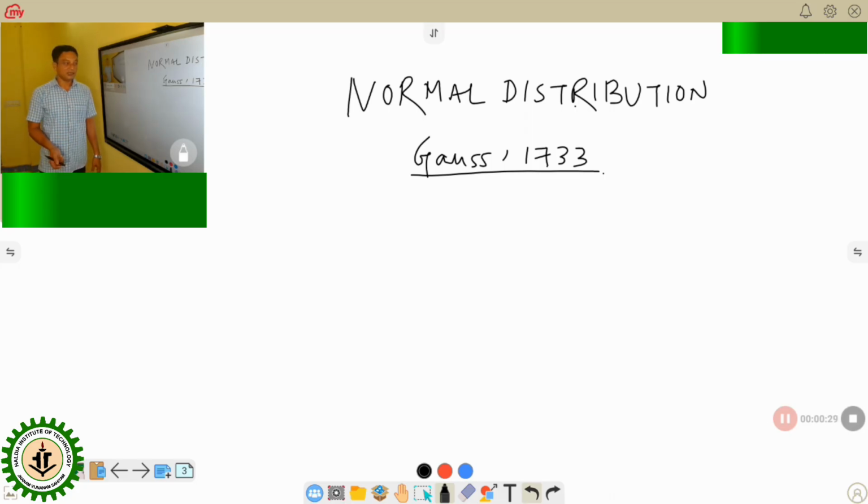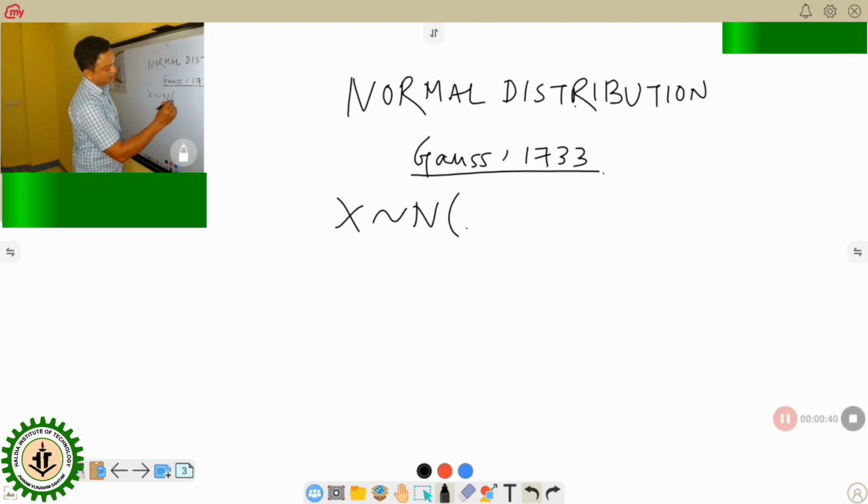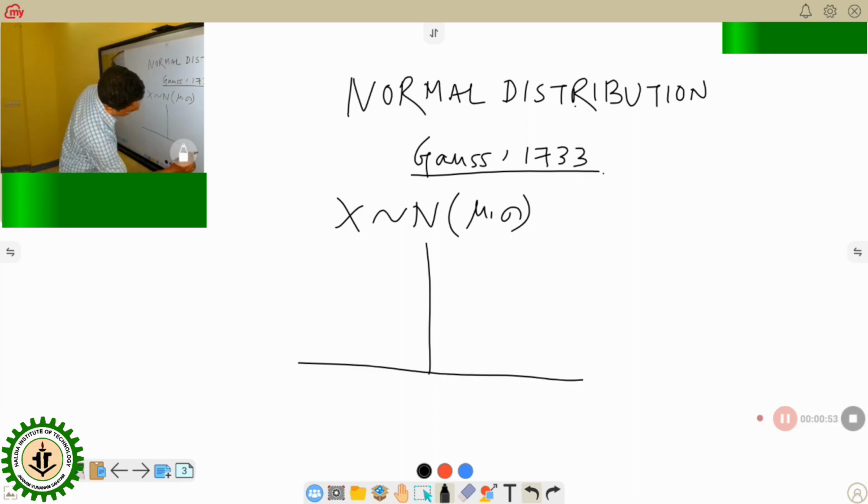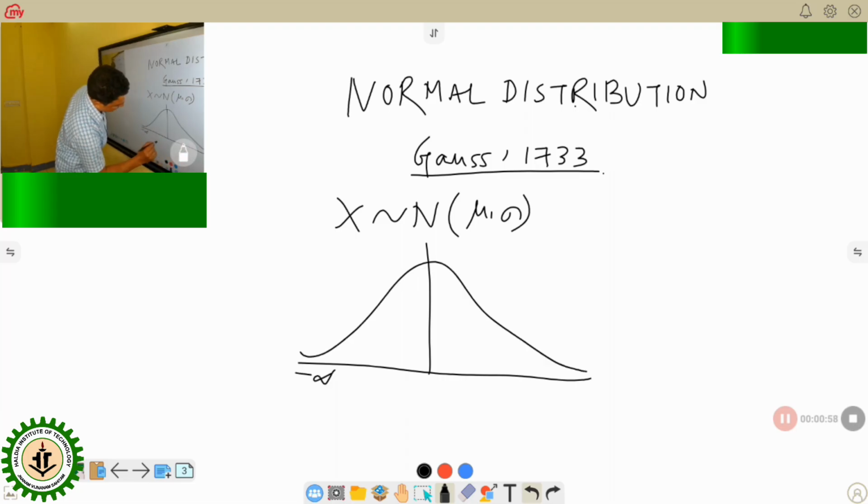as well as statistics. So, first of all, if we discuss what a normal distribution is, then capital X is a continuous random variable which follows normal distribution with two parameters, mu and sigma. Mu is the mean of the distribution and sigma is the standard deviation of the distribution. Now, if you draw the normal curve, it goes from minus infinity to plus infinity, and obviously its mean is mu. Then mu must have the maximum height.